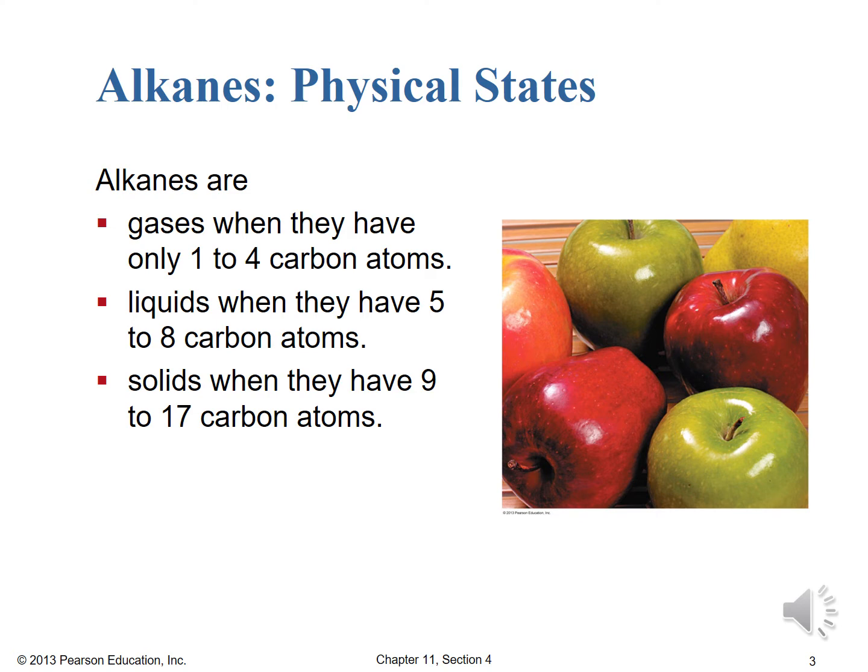Solids start typically when you have 9 to 17 carbon atoms for the alkanes, or even larger, but we tend not to worry about things much larger than that for this course, at least in this section. So it's much easier to pump a liquid than a solid, but in order to get as much energy stored in those bonds as possible, we tend to want that 8 carbon atom liquid, because that's a very, very energy dense molecule. Okay, so these are our rules of thumb. Gases between 1 and 4 carbon atoms long for the alkane, at least the straight chain alkanes, liquids from 5 to 8 carbon atoms long, and then solids from 9 to whatever, but we tend to stop caring in this section after about 17 carbon atoms.